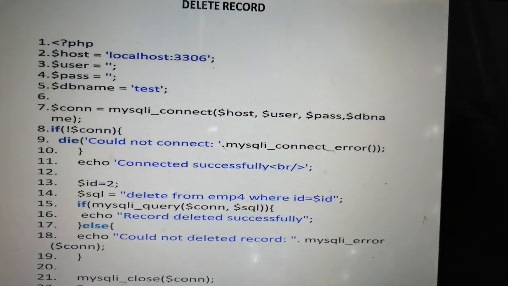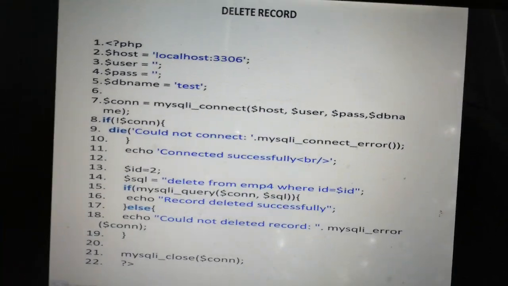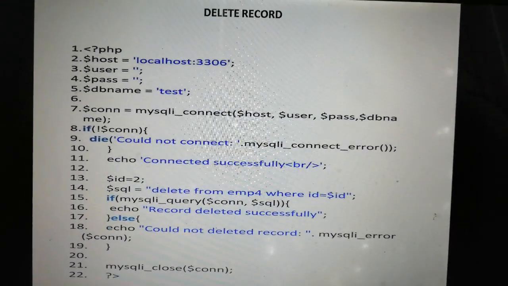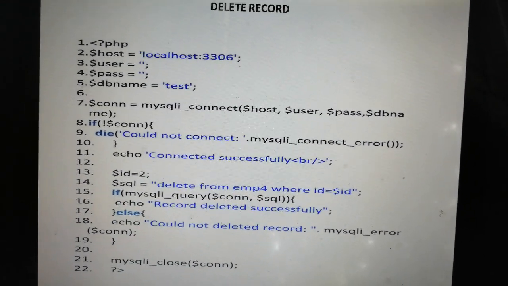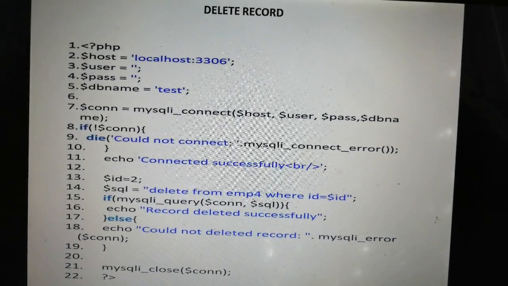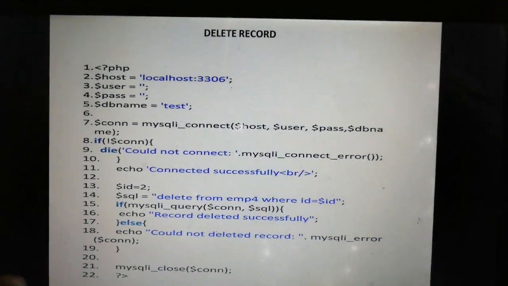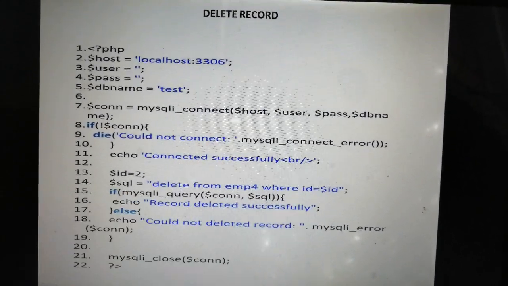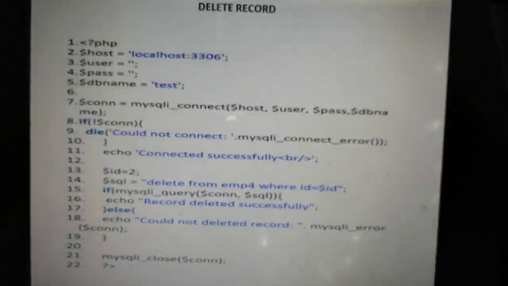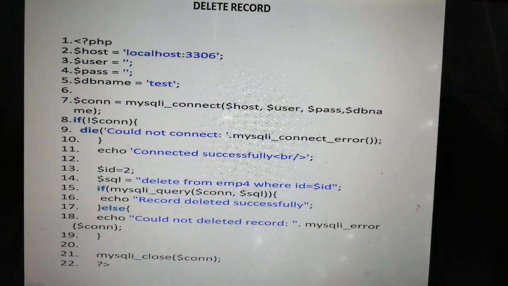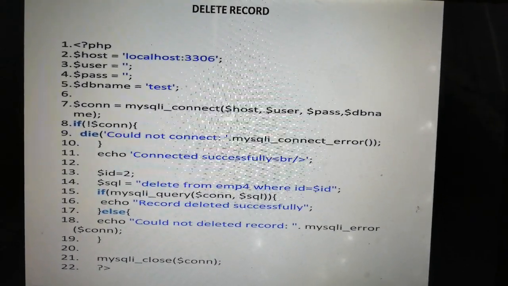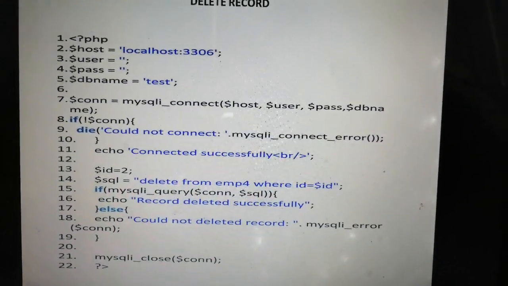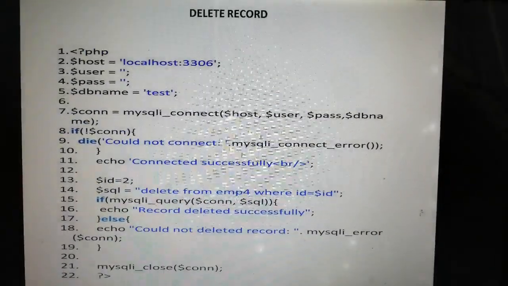After the select query, which is a nominal query that we will most probably not use in all cases, one more query is deleting a record from the table. Simply, we write delete from table, and specify which row we need to delete. I have employee 1, employee 2, employee 3, employee 4, employee 5, like that, more than one employee's details.